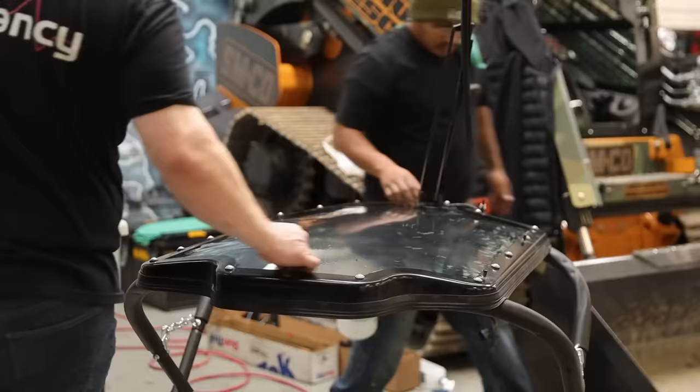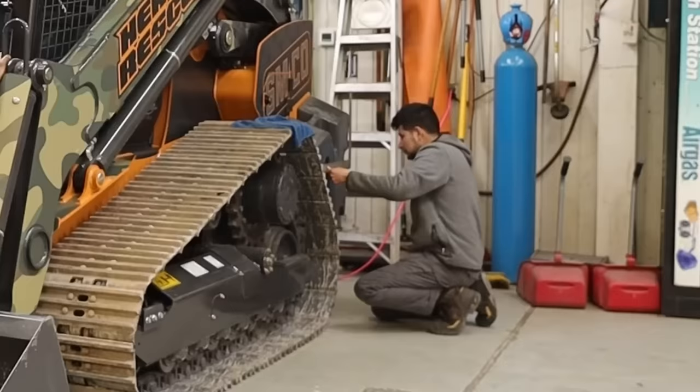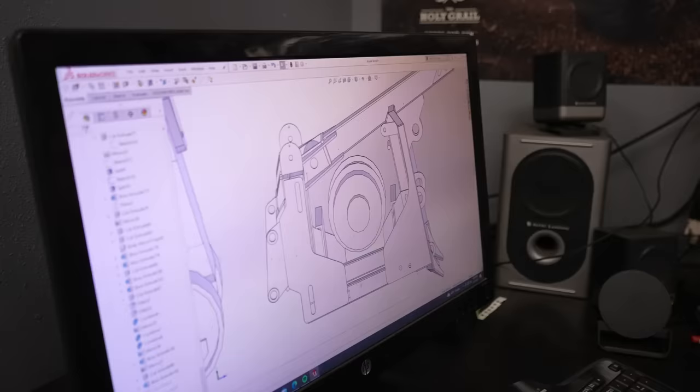Lights and tint are on the Minotaur. It's time for Jair to show us the design for the winch box. Right here I have the Minotaur and the winch assembly together, so we can get an idea on how it looks. Right here we have the 50,000 pound winch, just like the one that we have on the head.